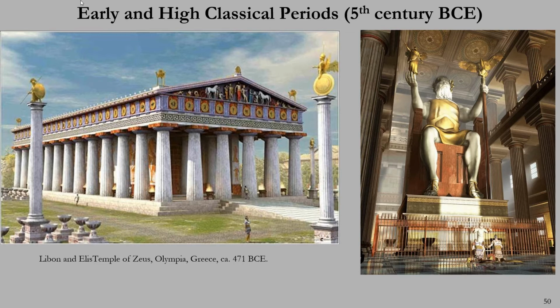So this is the first great temple and work of architecture of the classical era. It's called the Temple of Zeus. It is located in Olympia, Greece. It was built for the Olympic Games. The Olympic Games were a competition, as you know, an athletic competition, where the Greek city-states, and at this point they had been doing it for around 300 years, would meet together and they would have these athletic competitions.